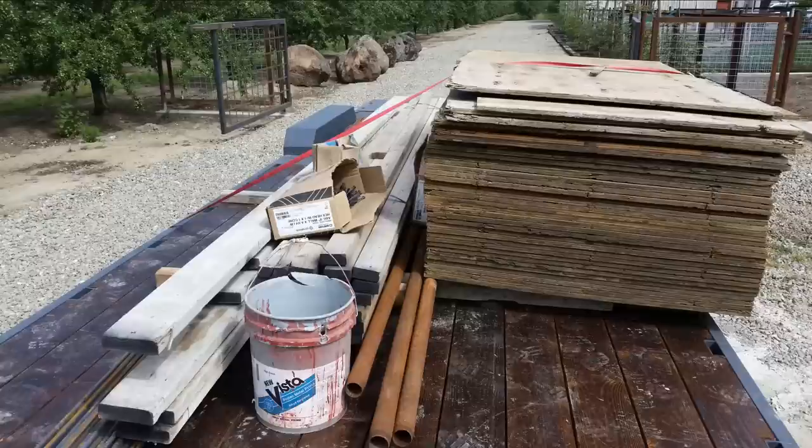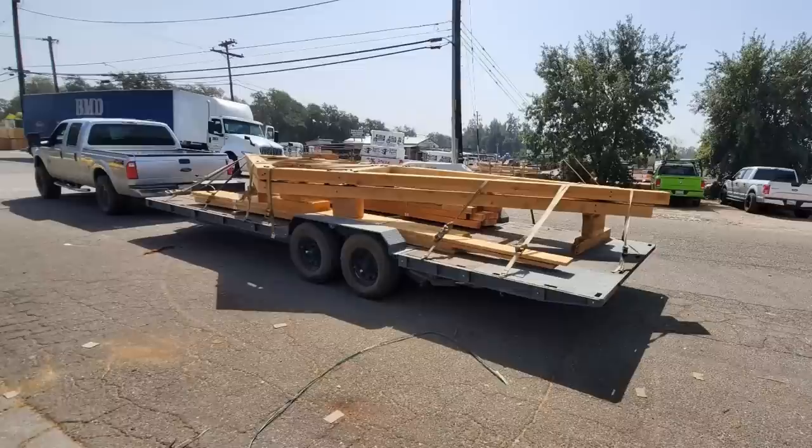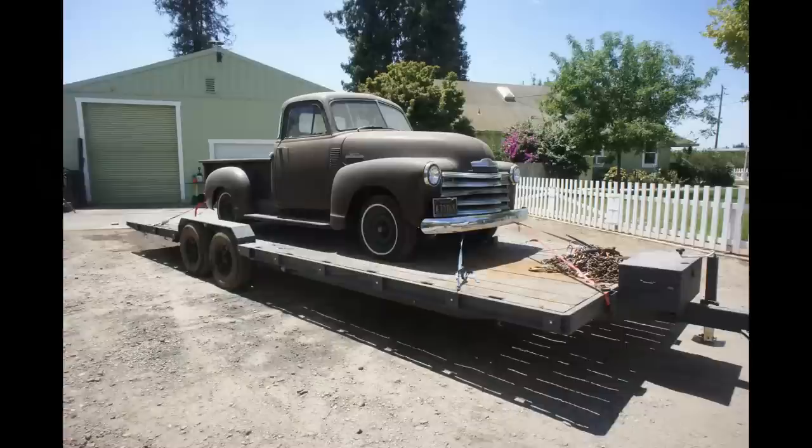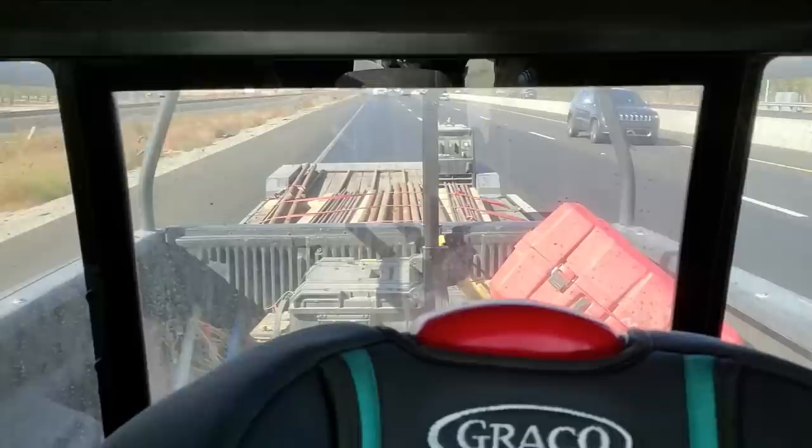I'm always a little leery of heading through the scrapyard there. There's always nails and bolts and pieces of wire and other sharp objects all over the ground. They do a pretty good job of keeping the pathways swept, but there's always a possibility that you're going to pick something up out of a pothole or a crack that they miss. One of those things, calculated risk. I checked my tires before I pulled back out on the street, and we didn't pick anything up this time.